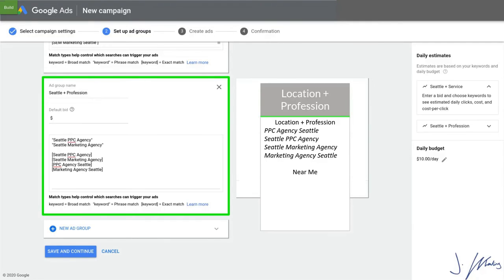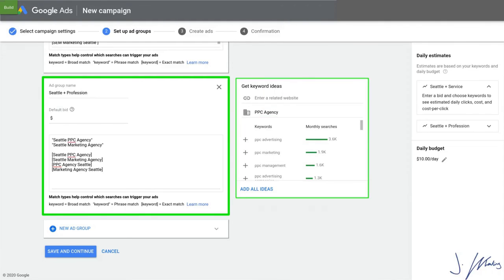You'll notice that there aren't very many keywords that I'm dropping in here because you don't need that many keywords. We're being very broad with our keywords, so we're going to get a lot of traffic, and the search terms report is going to be very helpful after we've started seeing traffic come in to actually know whether or not these keywords are working. Again, we can go to the right-hand side and type in a general term to get some more ideas. So in this particular instance, I could try PPC advertising agency or advertising management or advertising company because I don't have anything about advertising in my current keyword lists.